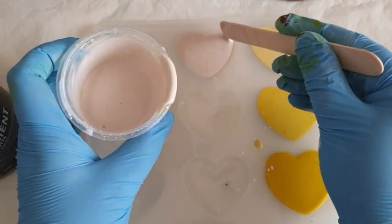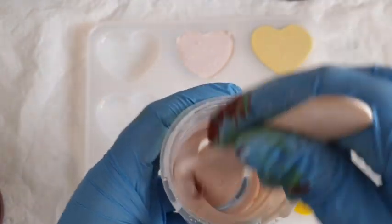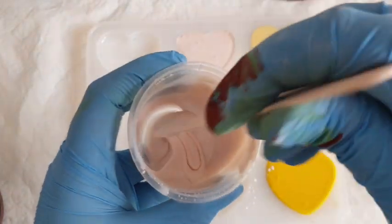I will then come back at the end and talk a little bit about the colours and my absolute favourite colour to date that I have just discovered.